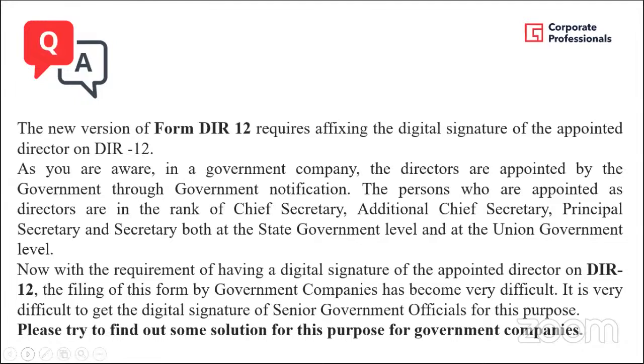So sir, this has been done keeping in mind good governance. All the professionals or all the government officials, whosoever is consenting to the appointment, if he was signing the consent in DIR 2 which was being attached, will not be shying away from putting his DSC on the form. Okay.